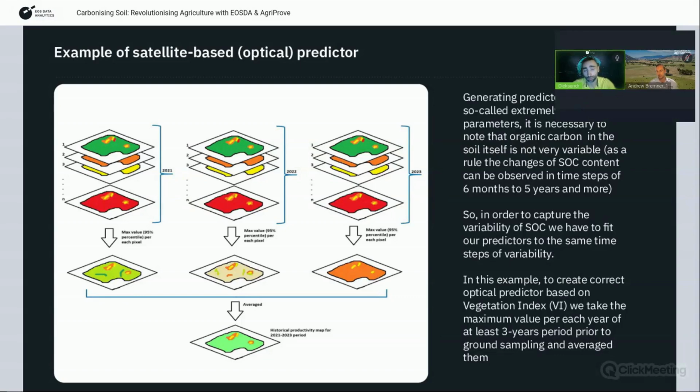So just to cover the variability of soil organic carbon content, we have to fit our predictors to the same time step of variability. This is a very important thing.